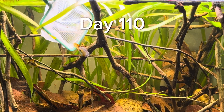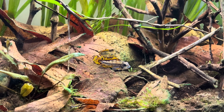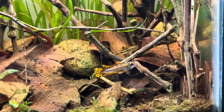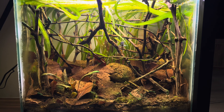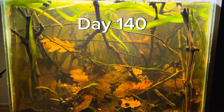Weeks went by and I added a new Clyde to the tank. This Clyde is a bit younger than the previous one. As soon as Clyde entered the tank, Bonnie started closely monitoring him. I'm keeping a close eye on them — if there is any sign of an attack, I will immediately remove Clyde from the tank, because I don't trust Bonnie. Although Clyde has just entered the tank, he's making very bold moves, putting on all his shows to win Bonnie over and displaying all the charm of his body. Due to the water changes, the color of the tank had gradually lightened, so I added a few types of botanicals collected from nature, and a few days later the water turned yellow again.